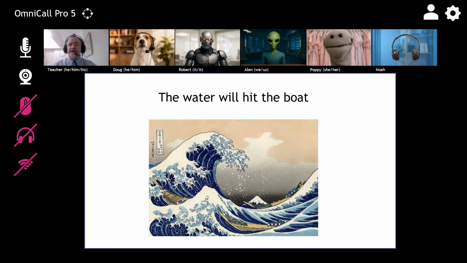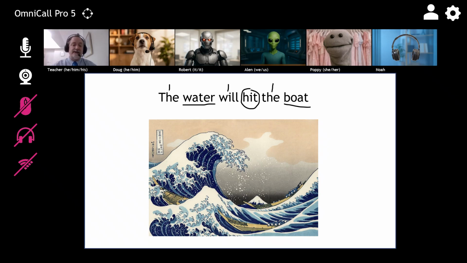Here's our sentence. "The water will hit the boat." First, find the doer of the action. That's "water." That is our subject. Underline it. Next is the action. Action is "hit." That's our verb. So we'll circle it. And what gets hit? The boat. That's the object. Underline that. Now we have the 3 basic slots. We mark mood and count. Mood is here. Count is here and here.